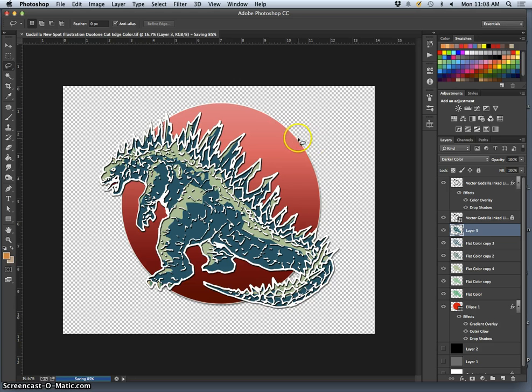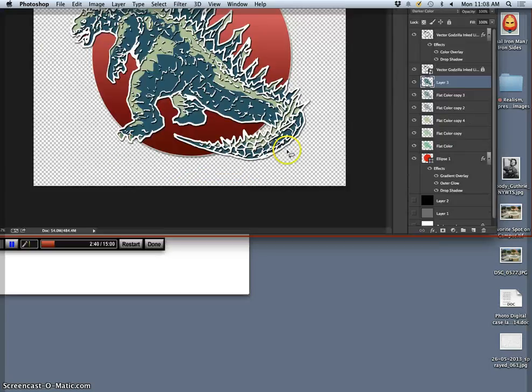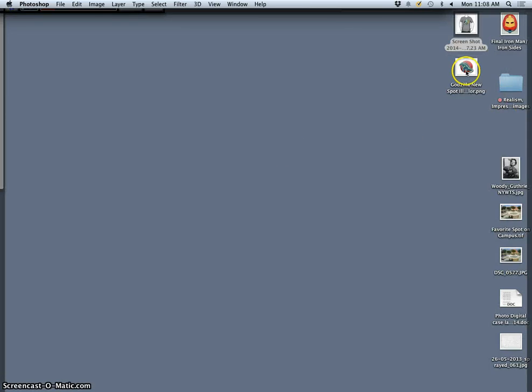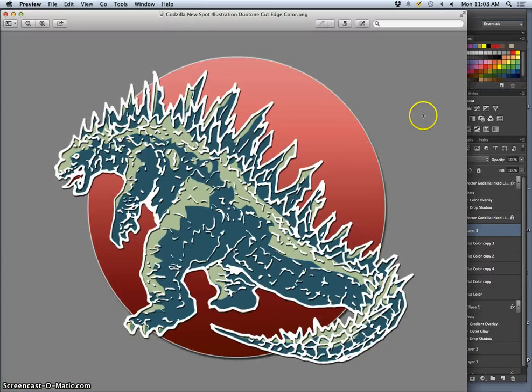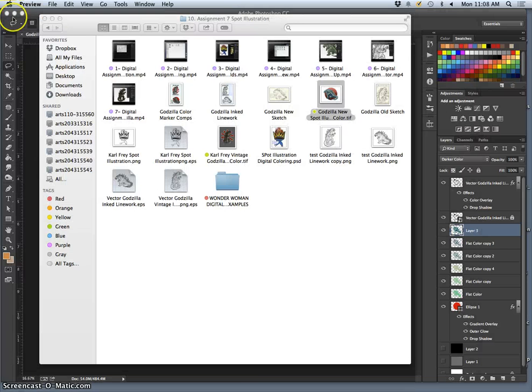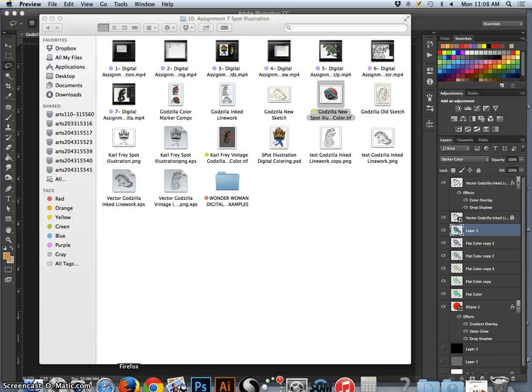Okay, what's nice about that is a PNG is an online format, and it's only a one layer format. So when I open it up, I see everything is just one layer flattened together, but it supports transparency, so I have no background behind it. So this is the perfect format for a spot illustration, putting it onto a website or using it as a sticker or as something else.